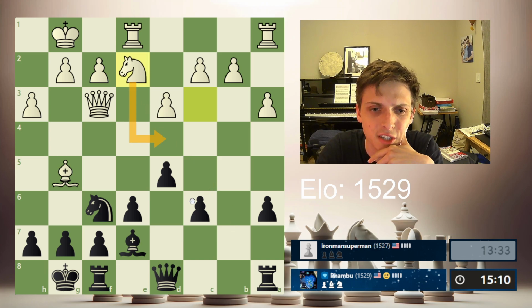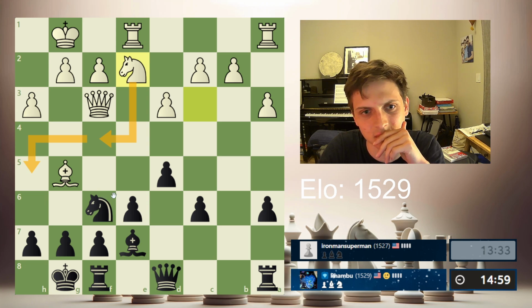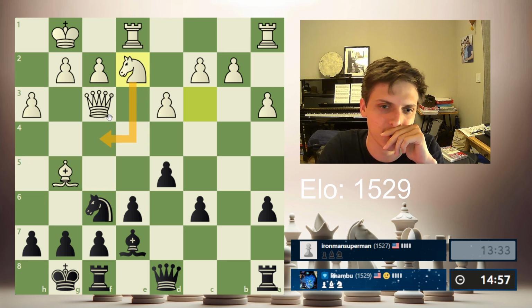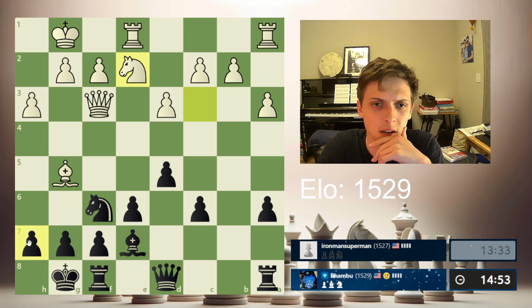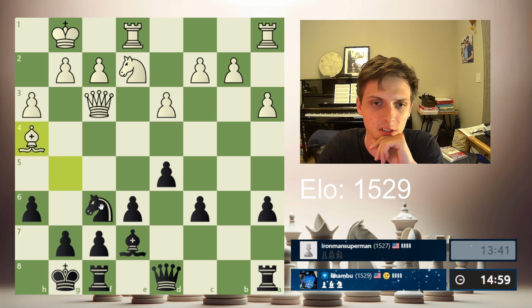I guess he could be trying to go there, but I'll always have this move, kicking him out entirely. He could be trying to go there, but I don't really see the point. Yeah, I don't really see the point of going here for him. Looks a bit useless. I'm going to force him to decide though if he wants to take my knight or not. I don't like preserving this pin. Okay, he just goes back.